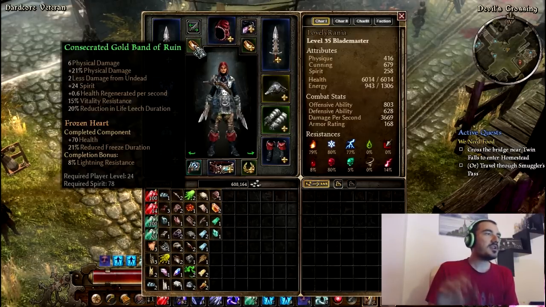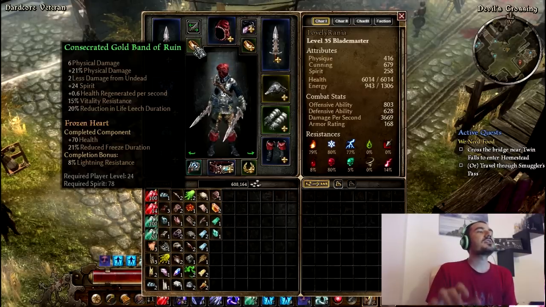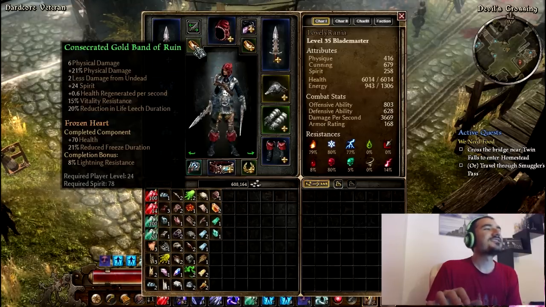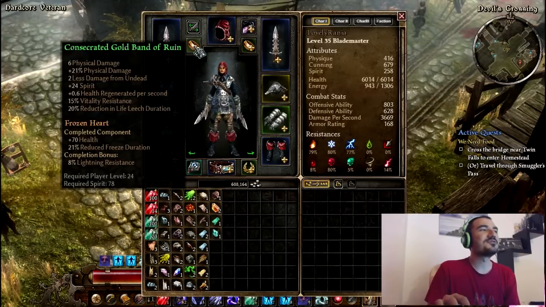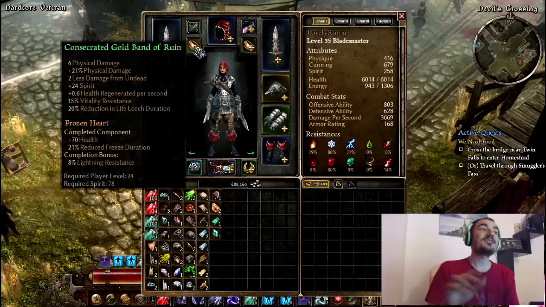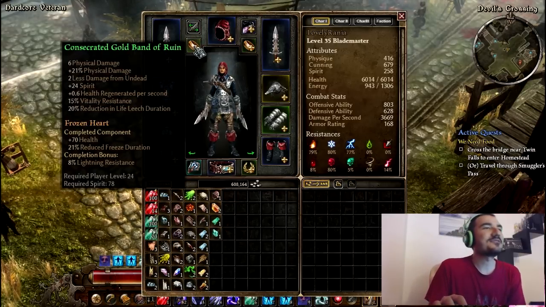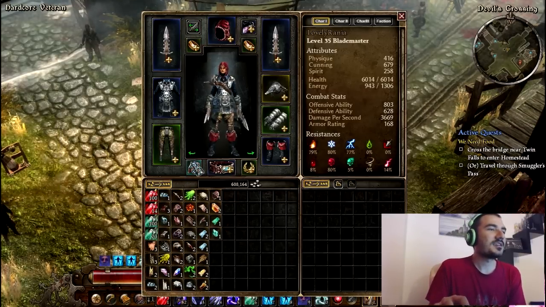I use 2 of the same ring. This is a really crazy green ring that I got from a vendor. It's very important in this game to check the vendors, because sometimes you get Vitality rings that also do significant damage bonuses, and they reduce Life Leech duration. I don't know exactly how that works, but I know that I leech enough life, and my character is an absolute beast.